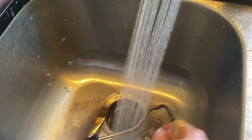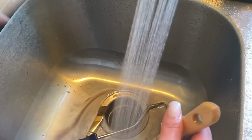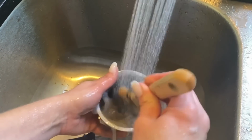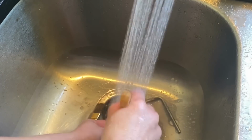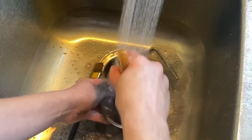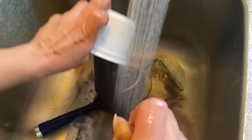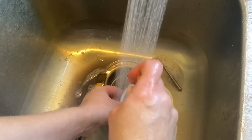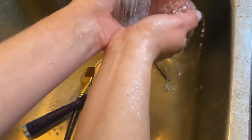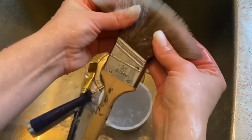I just use water and Dawn dish soap or Palmolive, or even hair shampoo works really well, and I'll just get a cup and kind of squish it around in there, and then I'll try to let gravity do its work and let the paint drip out of the brush with it pointing down. And then I'll spin, again using gravity and centrifugal force, I guess, right? to spin all the paint out of the brush. That's a contractor special. And then cupping my hands to fill the brush with water. That is how I clean my brush.